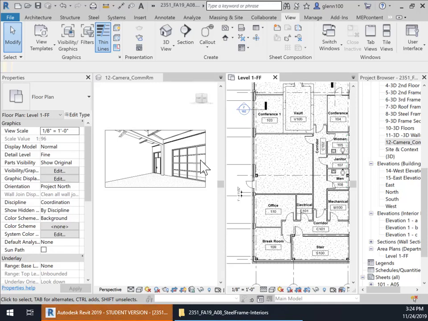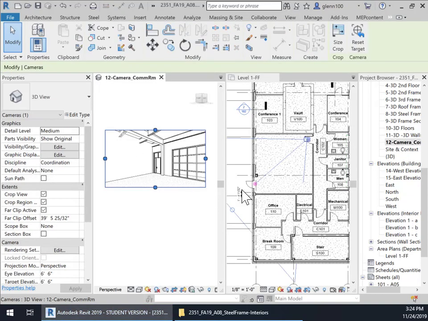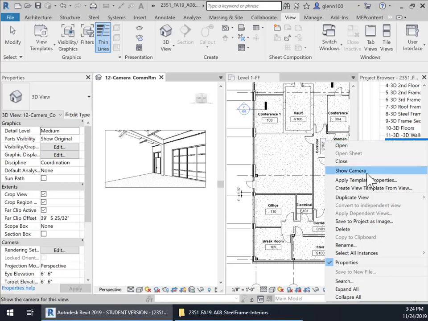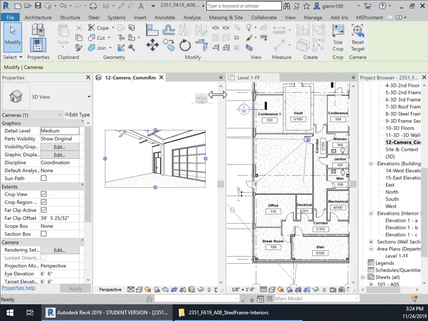So in the previous video, we created a camera view, okay? And of course, we can click right here and we can see where that camera is set up. If you can't see where the camera is, one way is to click here and on the boundary of the camera, or to go to that view, which is that camera view there, and say show camera. Okay, so I just right clicked on it, said show camera, and then it'll show the camera in all your different views that you have opened up and where that camera is located.